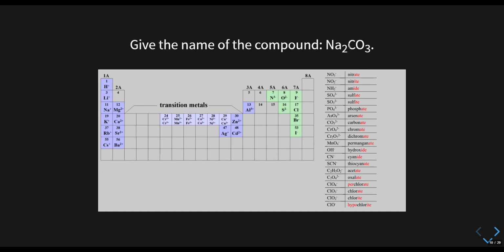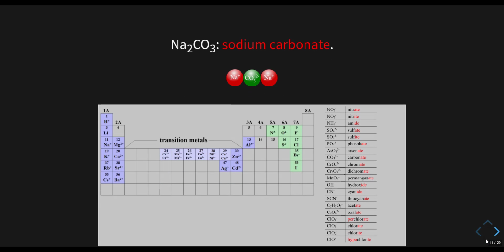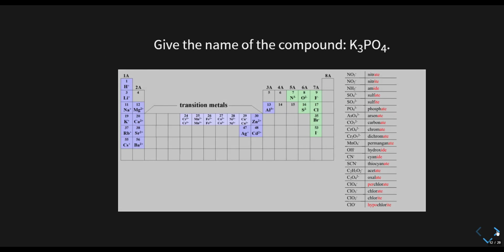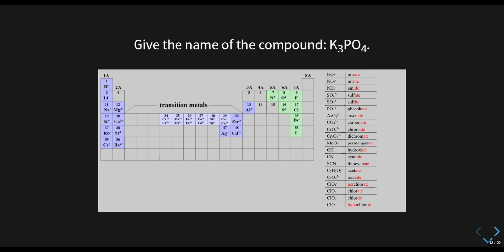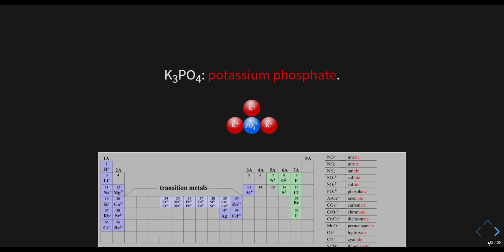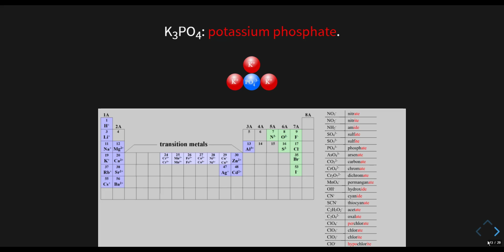A few more. Na2CO3, Na, I know what that is, sodium. The fact that there's 2, I don't say like disodium. I know there's just 2 sodiums there, but I just say sodium. That's the cation. And then I find CO3 as carbonate. So that's called sodium carbonate. One last one, K3PO4. This is called potassium, as we know from here. There's 3 needed for every 1 phosphate, and phosphate is sitting right there, so I know to name that potassium phosphate. You can click through the rest of these by yourself, and just if you need to practice.